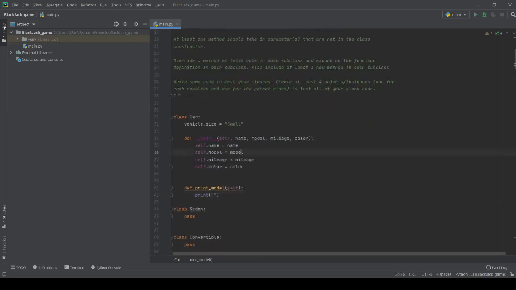Name and model are kind of the same thing, so I'll get rid of name. Instead, I'll put license plate number. Self dot license plate number.